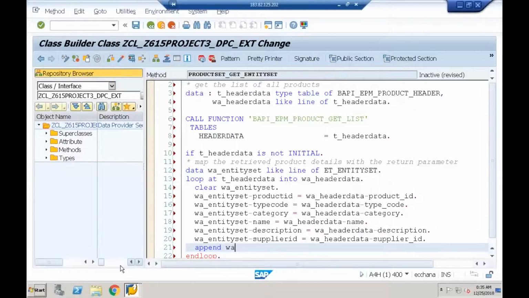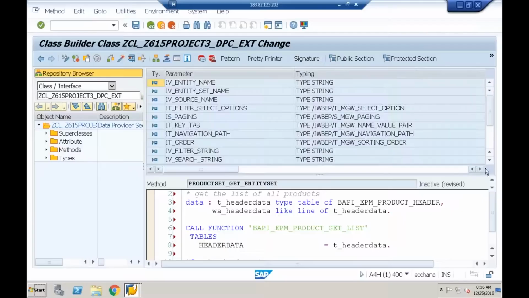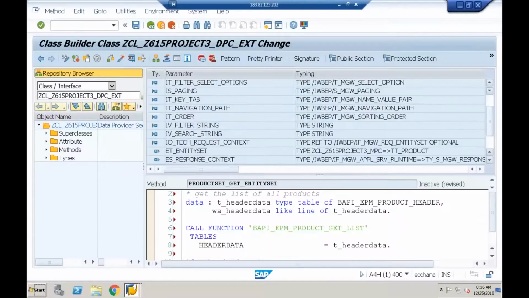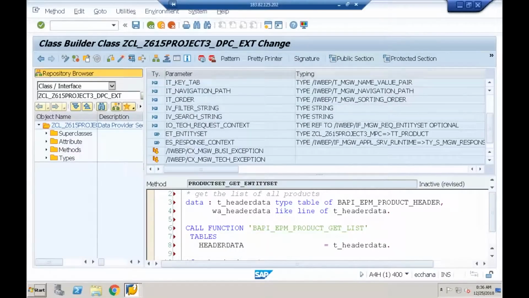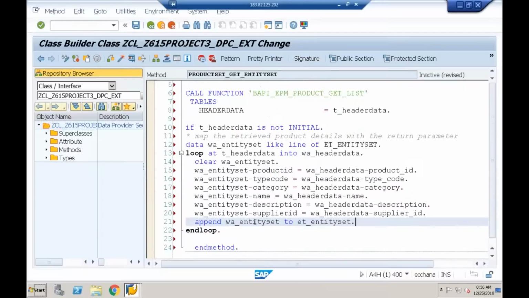Then I'll append w_entityset to the return type we have seen, et_entityset. So I'm mapping it to our return internal table. Endloop, done, endif.